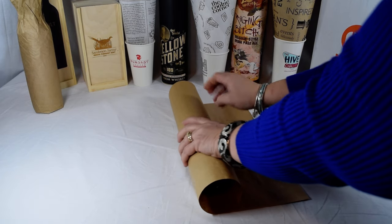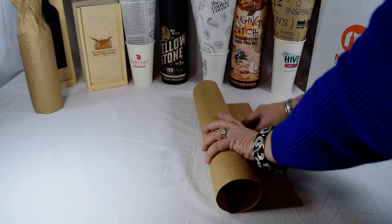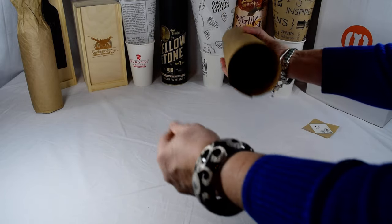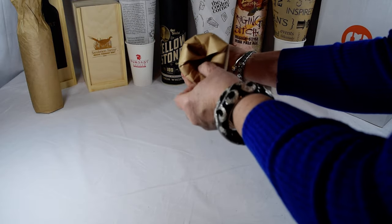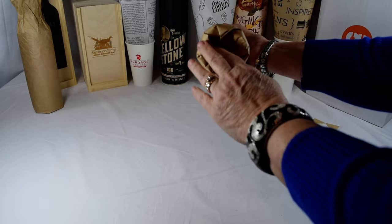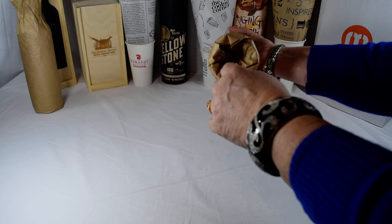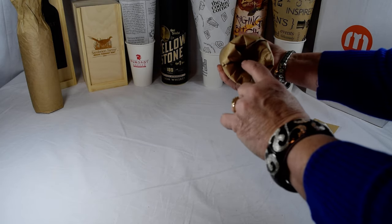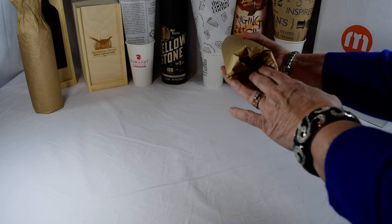Okay? I'm just going to roll it in the paper and try and keep it tight. Like that. And you take the bottom, you tuck it into the recessed area, like so. And this stays pretty nice. If your bottle's recessed area bottom is more flat than deep, you can always put a wafer or some type of clear wafer or sticker there to seal it, okay?